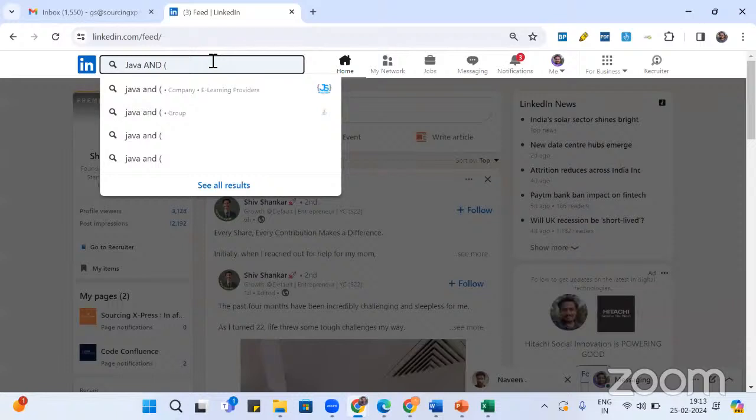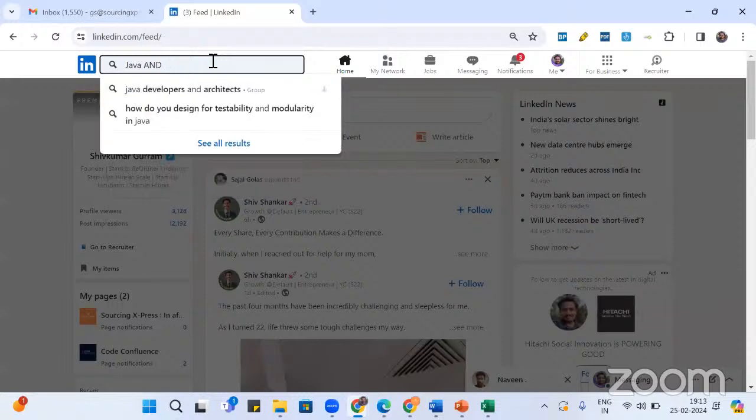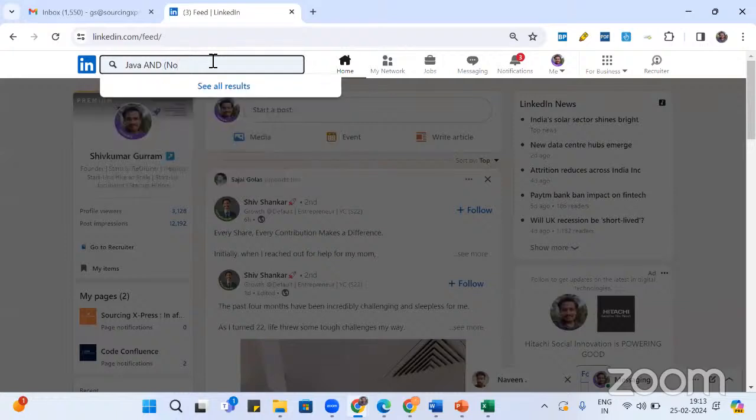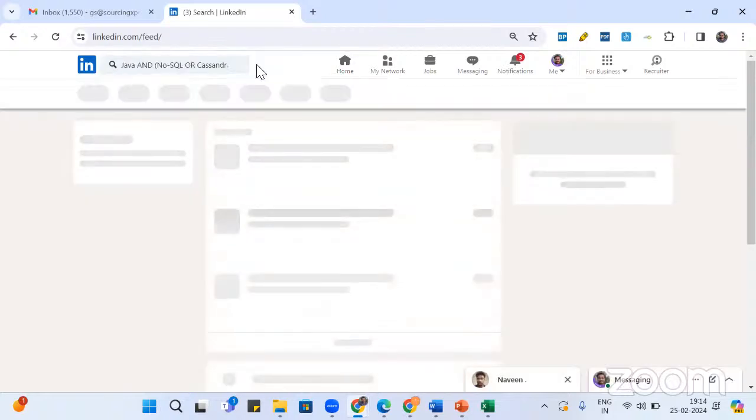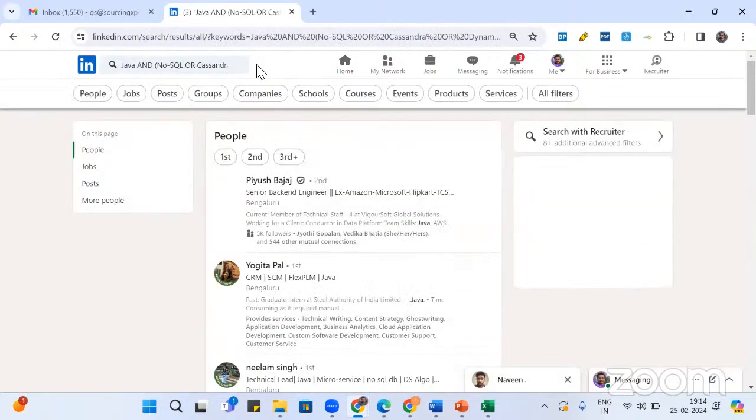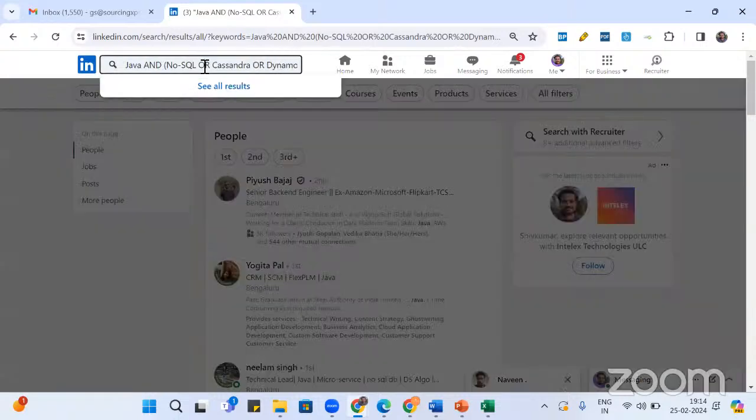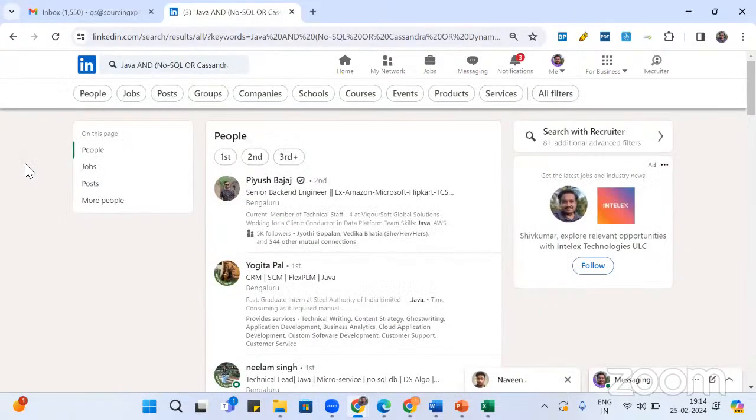So Java and, let's say, NoSQL or Cassandra or DynamoDB. As soon as I search for Java and NoSQL or Cassandra or DynamoDB, I get all the various options.